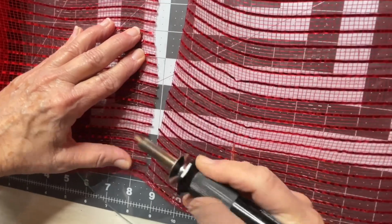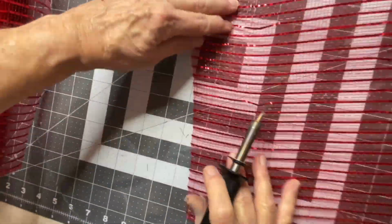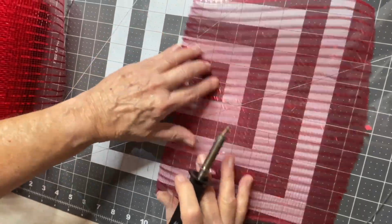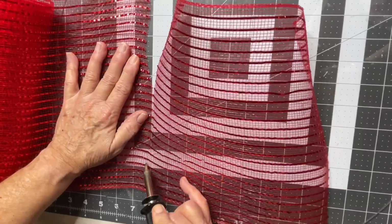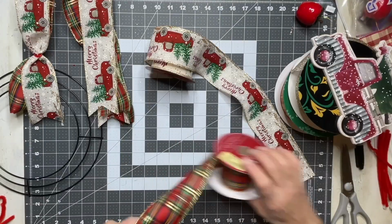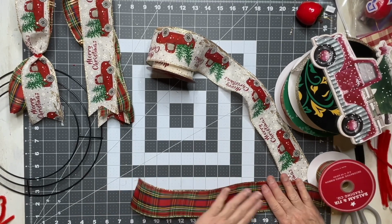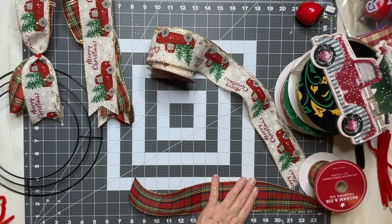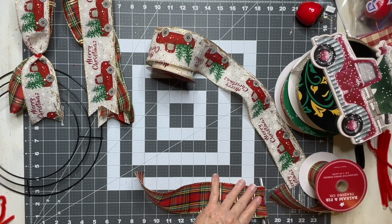You can see it looks like she's cutting really crooked, but because she's staying in that same square line, this line is going to come out straight and be perfectly cut. So you're just going to repeat this process until you have as many squares as you need. So for this wreath, she cut out 10 squares of each of the mesh that we're using, so 40 squares total, and she ended up making 20 bundles and using about 19 of them.